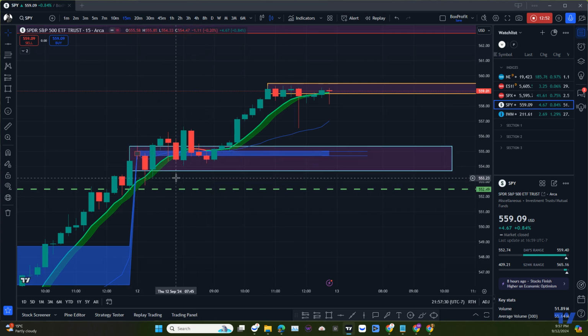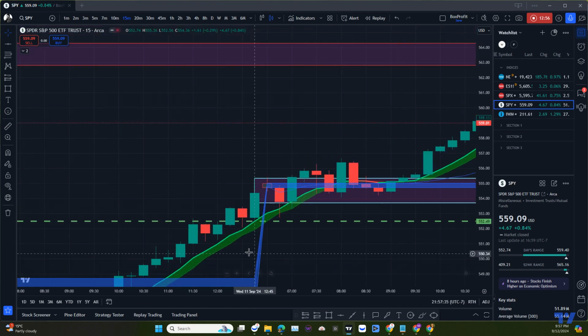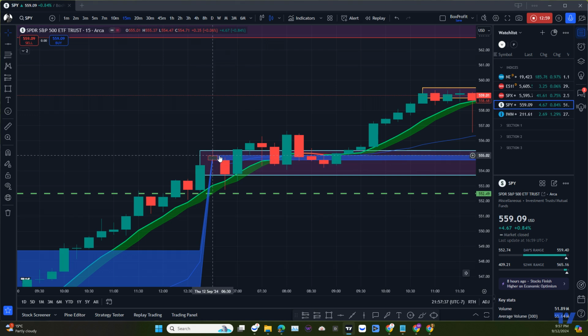A lot of people would have misinterpreted this if you're trading the opening range breakout on a traditional candle. Somebody would have seen that the day opened red, and the next candle was red, below everything. But remember, we were still above this green, so that would have been a little bit of a red flag. If the next candle had closed below that, that would have been perfect, but it got rejected on this high moving average.